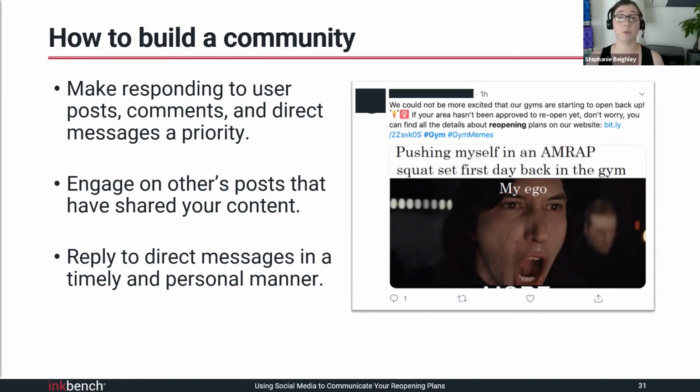Maintain a pool of appropriate responses that could be easily customized depending on the situation so that you can reply to a direct message or a comment with an appropriate response that makes a customer feel heard and cared for. That goes a long way for that customer's friends and family, and really for any user who might just be scrolling along and seeing that interaction. The idea, especially for anyone in a local community, is to say, hey, they really pay attention and take care of their customers. That's important.